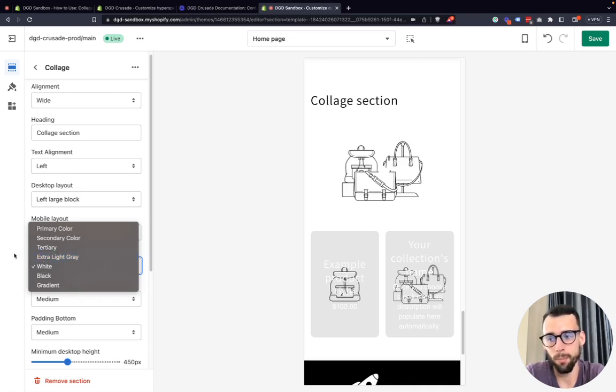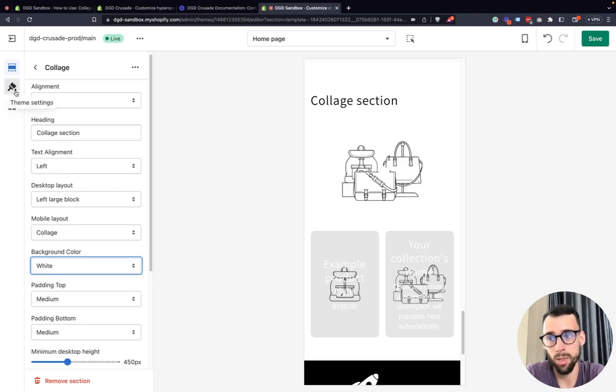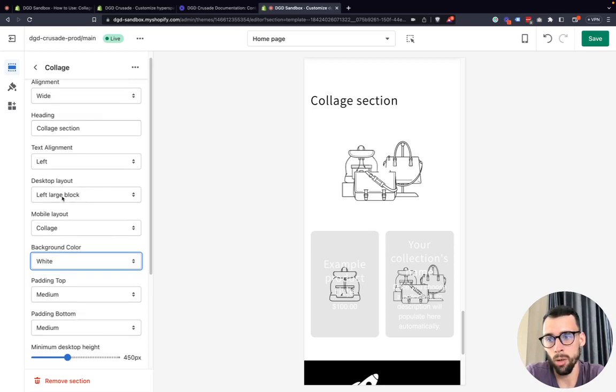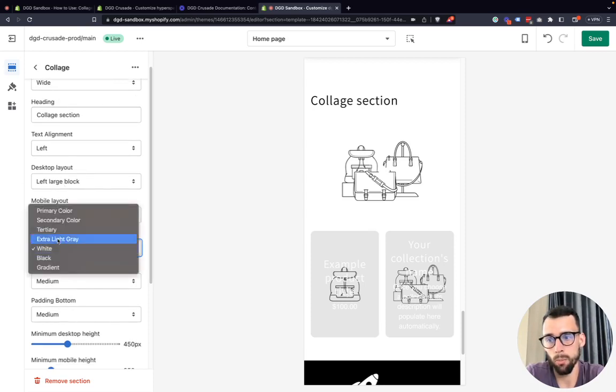So just for a quick message here, theme settings is this paintbrush right here up in the left. If you want to take a peek in there, if you haven't seen them, you can go and poke around if you have the theme. But if not, and you're wanting to learn about it, or even if so, and you want to learn the specifics of it, watch that video on theme settings, and you should be good to go there. But just know that your colors come from there. So these are not random. You get to choose those.